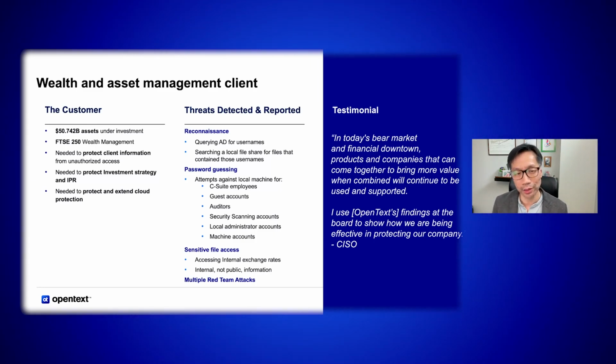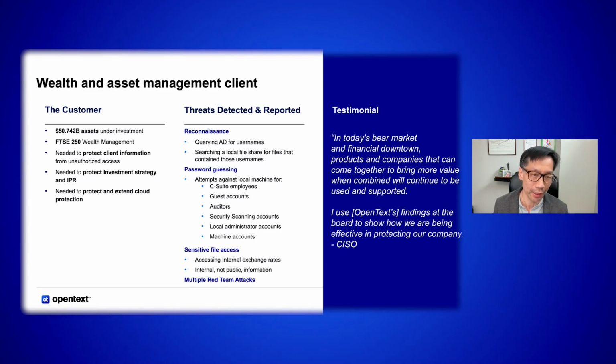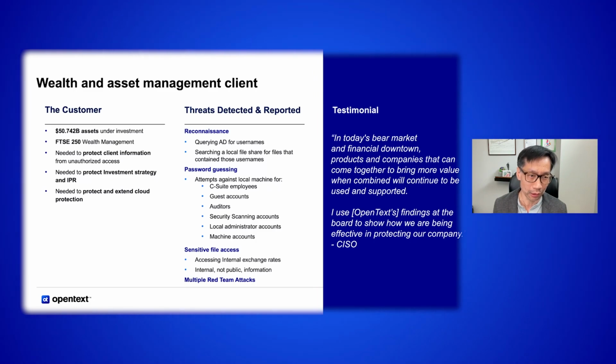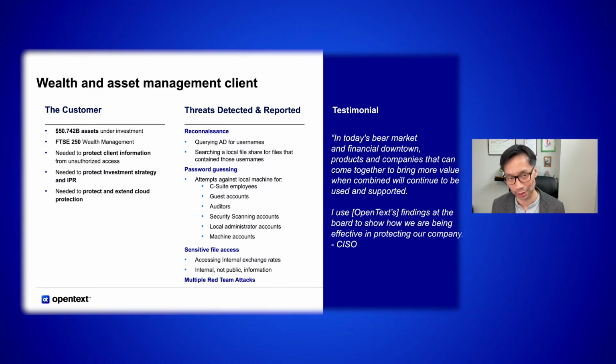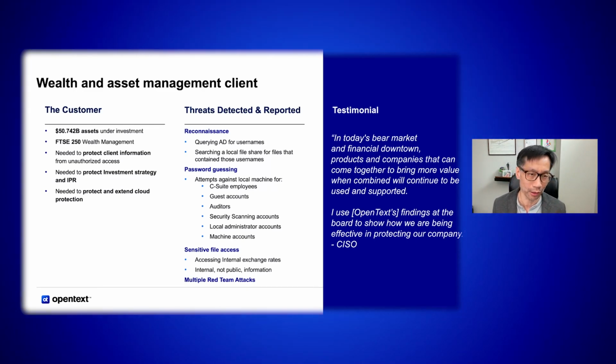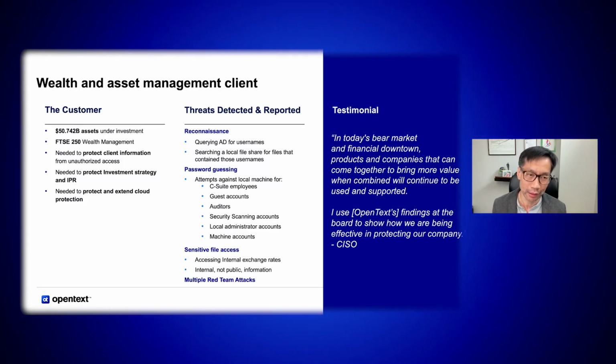Here's just really quickly another one. This is a particular company in the finance space, and we were able to use our detection engine in TDR to do a number of things, including security scanning accounts, including attacks against the C-suite employees inside their company to try and crack into their accounts. Very sophisticated, happened on the inside. We were still able to find it.